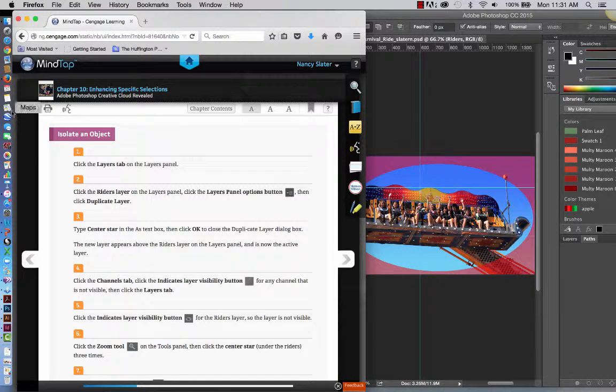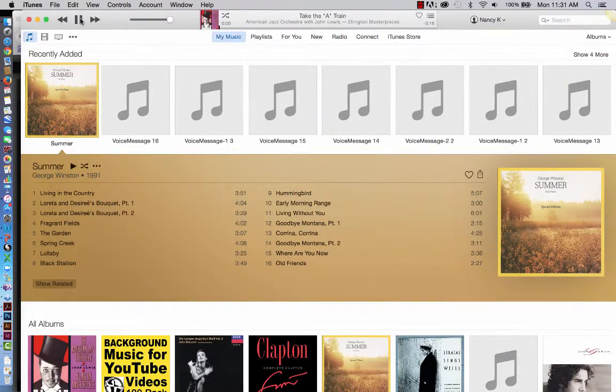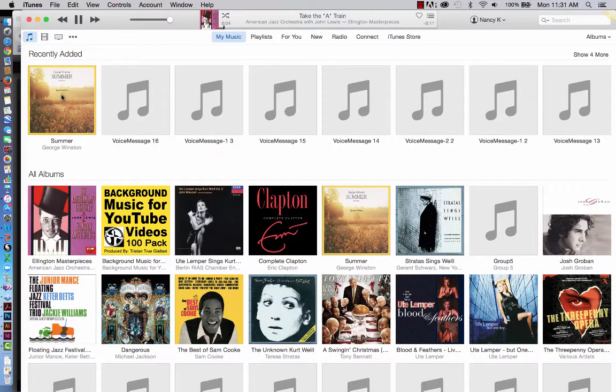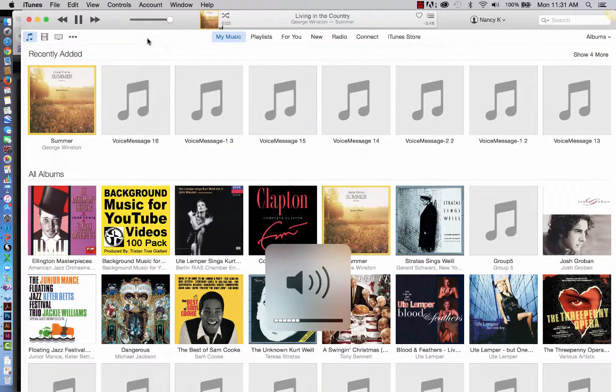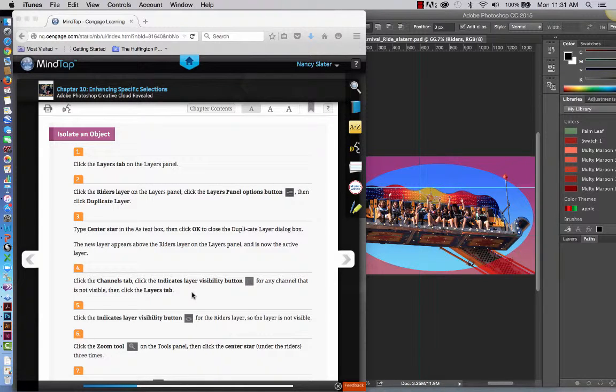My dog's slurping again. Oh my gosh, I have 3 big dogs and they don't get thirsty until I start demoing for some odd reason. So I'm going to turn on my George Winston. Actually, no, I won't. Can you still hear him slurping? I certainly can. Okay, all right.